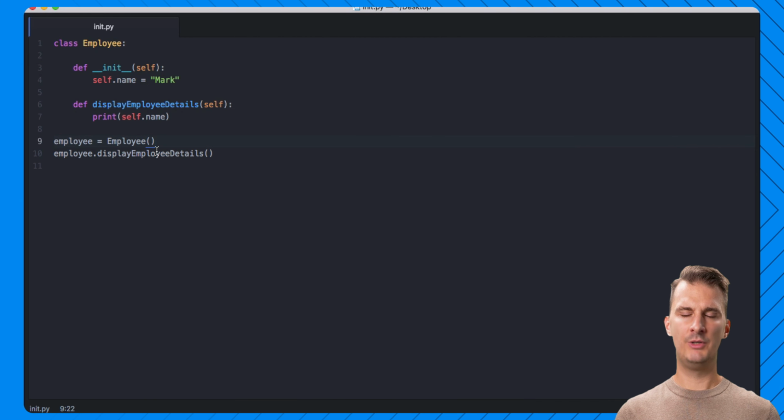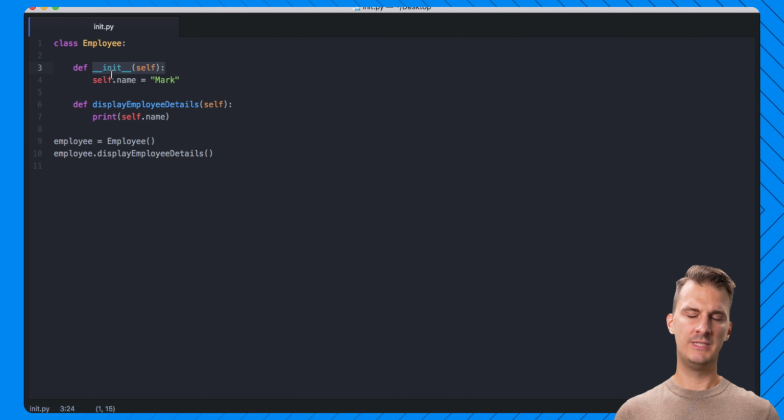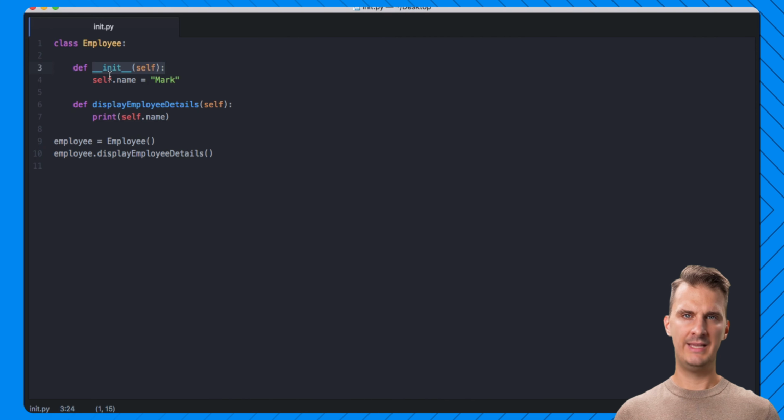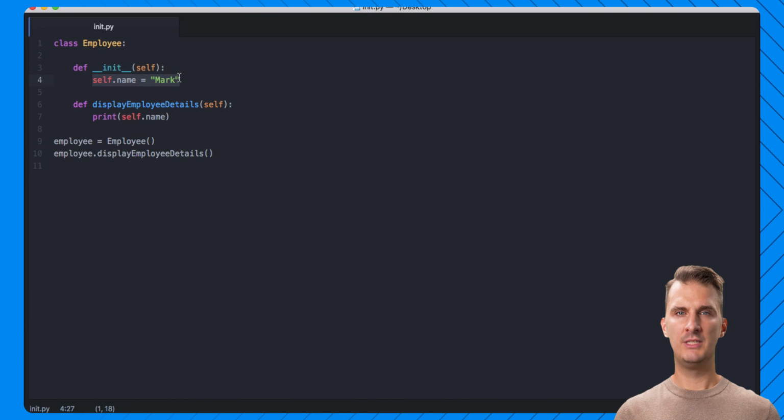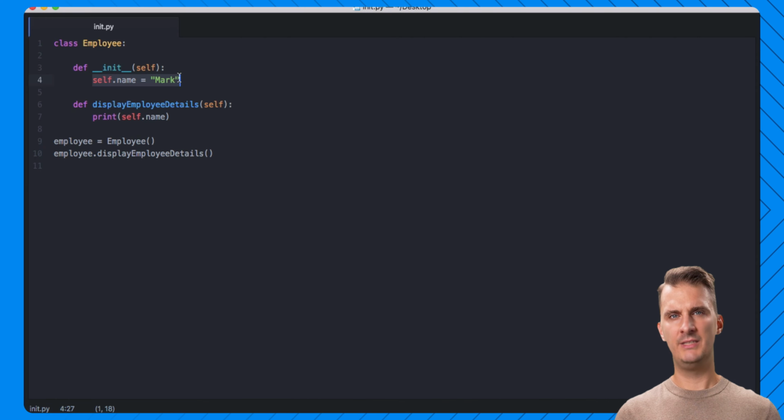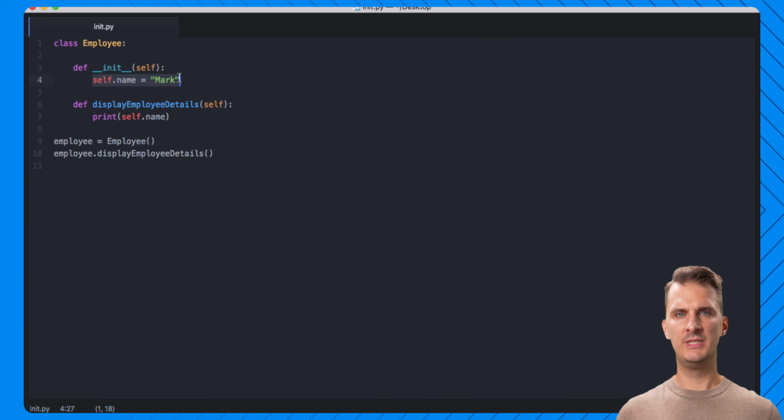So what happened here was, when you created this object called employee, the init method was invoked by default. As soon as your object is created, the init method is the first method that is called, and that initializes your instance attribute called name, which is initialized to Mark. Now you need to make sure that you're initializing all your attributes within your init method. When you initialize all of your attributes within an init method, then your object becomes a fully initialized object, and when your object is fully initialized, you will not run into errors such as the one which we saw earlier.